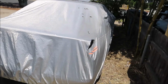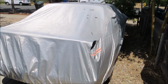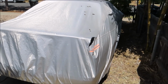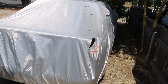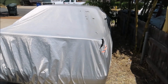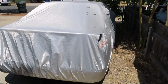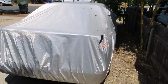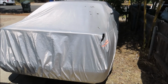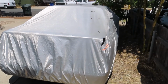So in looking for a replacement, this is the 6 layer. I think I'm going to try to seek out something a little thicker, maybe the 7 or 8 layer. I know to get a real good quality car cover, they run well over $200, but I don't feel like you're going to get a whole lot more use out of it. So in my opinion, I feel it's a little bit better to spend less, right around $70, $80, and just replace the car cover more often. If I were to get 2 years out of an $80 cover and get 2 of them, well, that's 4 years for $160, and I feel like even that $200 cover won't last 4 years by itself. So I feel like you're still coming out on top if you go that route.